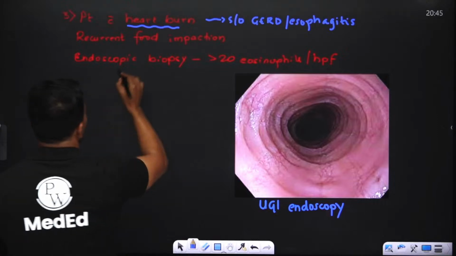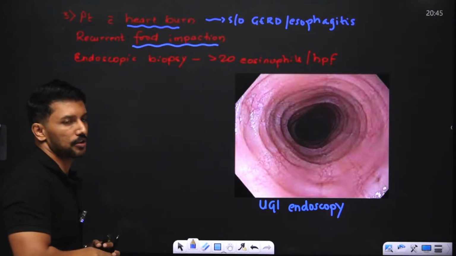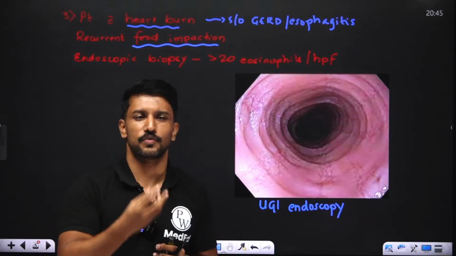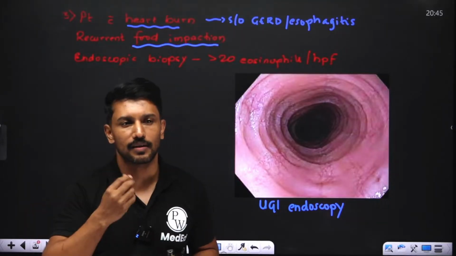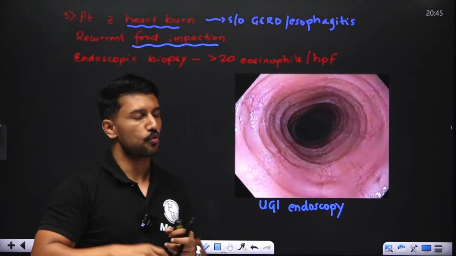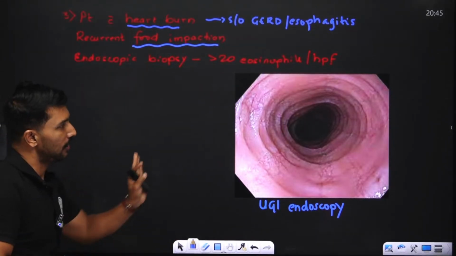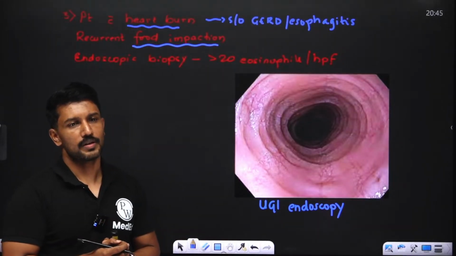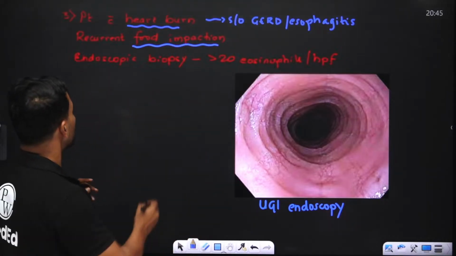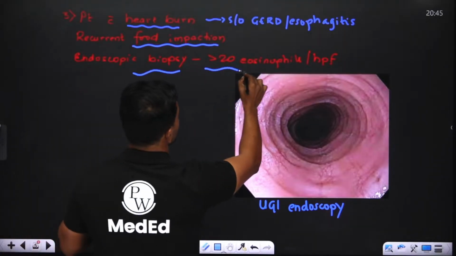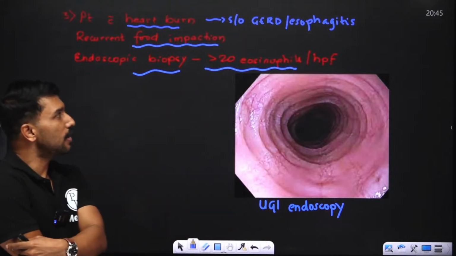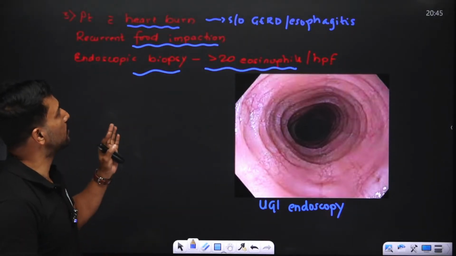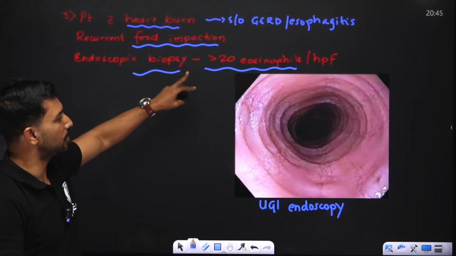Okay. And then another important point is recurrent food impaction. That means this patient, when he takes food, food is getting stuck in his esophagus. Recurrent attacks where he eats food, it's not going down, it is getting stuck in the esophagus. Maybe some doctor removes it with the endoscopy. Recurrent food impaction. And then we have this endoscopic appearance. Okay, there is another important clue given here. That is 20 or more than 20 eosinophils in the biopsy per high power field. What is the diagnosis? Two important pointers are there. Food impaction, eosinophils in the biopsy, and endoscopic appearance.